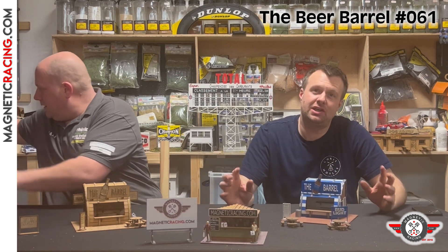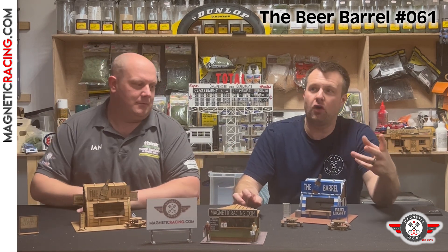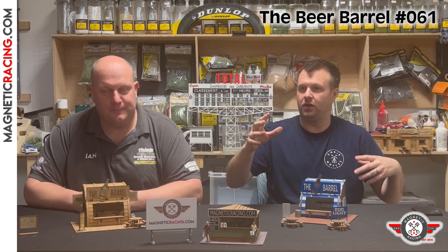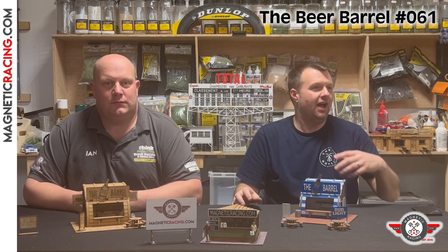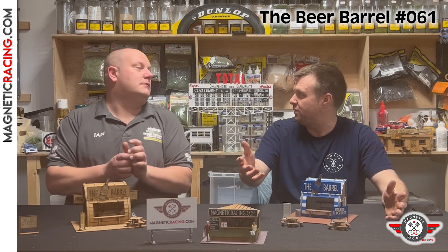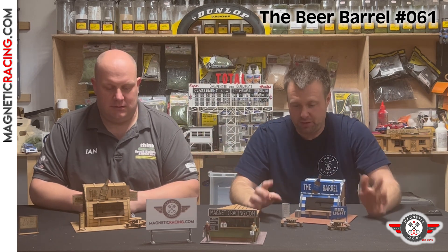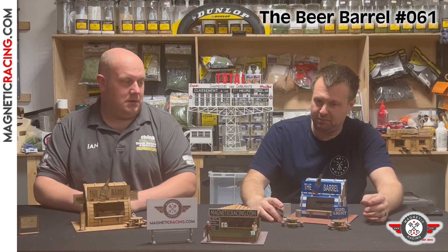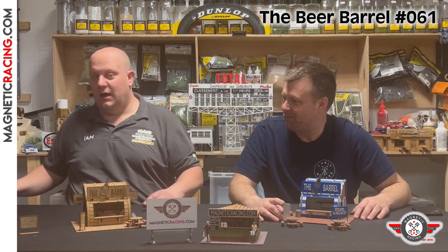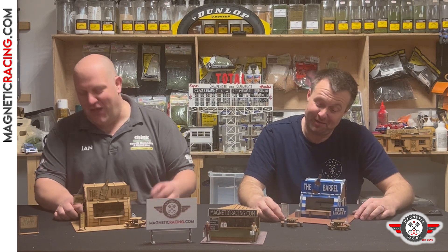Ian was the main designer for the beer barrel. It's not actually based on a real building — the majority of our catalogue is from real buildings, like the Reams hospitality, the Marshall huts, and the Bathurst building. But this one — I think Ian just had a random epiphany as he woke up, though it was probably more likely after he'd had a few beers.